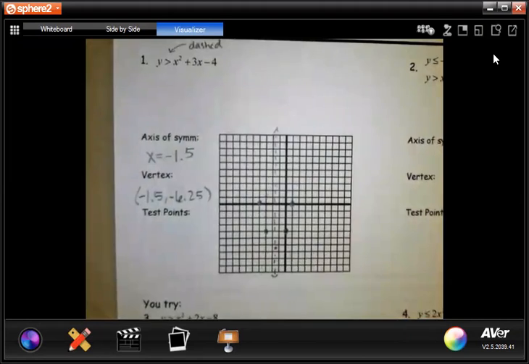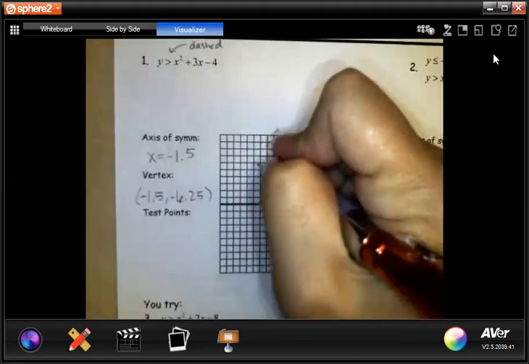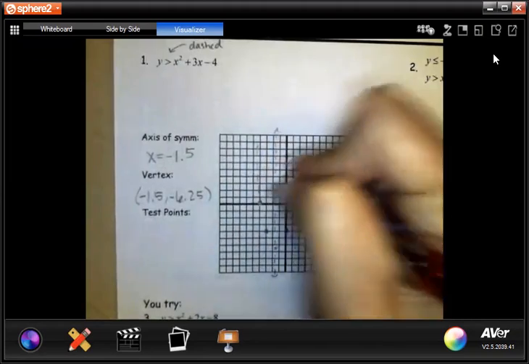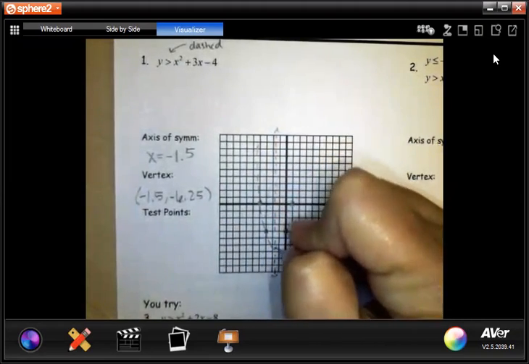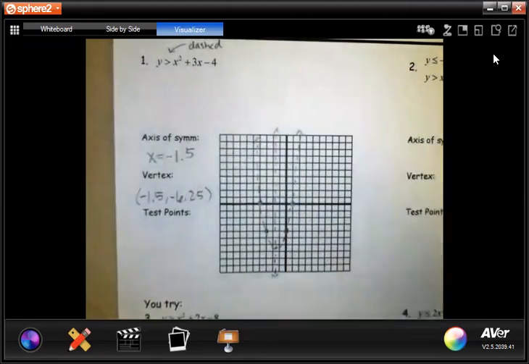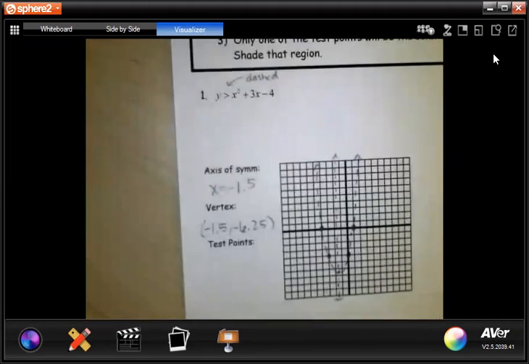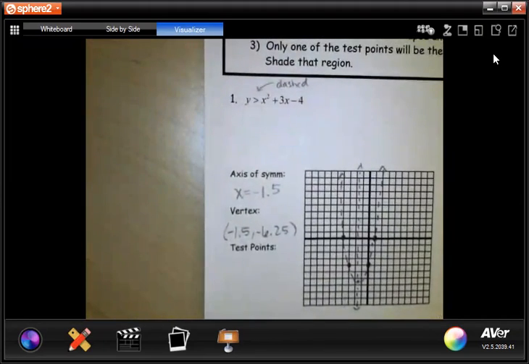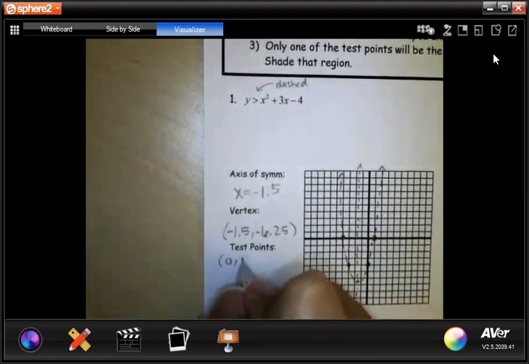All right, now we're ready to graph this, and we said it's going to be a dashed line, so we can go ahead and make our dashed line through this quadratic. We have graphed this. We've got a dashed line on that parabola because there was no equal sign, and now we're ready to do the shading. And so we want to test a point. You can test a point on the inside and the outside. Inside of my parabola here, I have 0, 0. That's usually the easiest point to test, so that's one of the ones that you're going to want to go with. So I'll start with 0, 0.